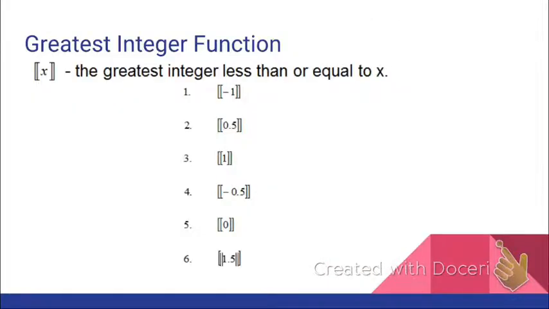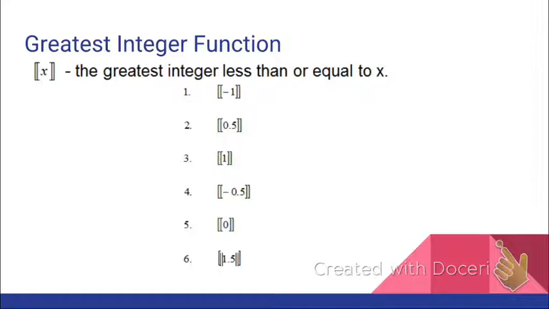let's learn a new function, and it's called the greatest integer function. What it does, it's got these weird brackets around the number, and whatever the number is, it pretty much rounds it down. It's equal to the greatest integer less than or equal to x. So like an absolute value to a positive number, where it does nothing, absolute value of 2 is 2, absolute value of 7 is 7.